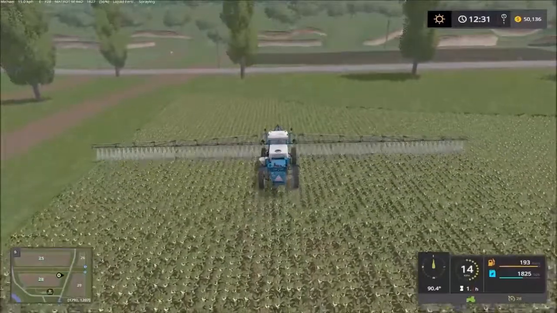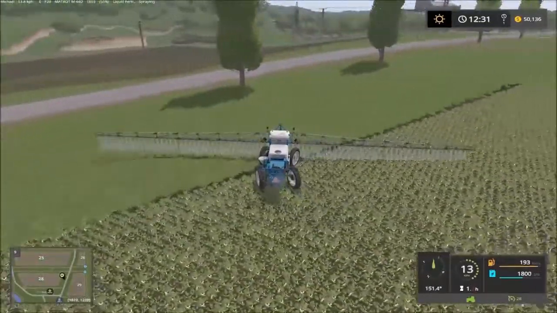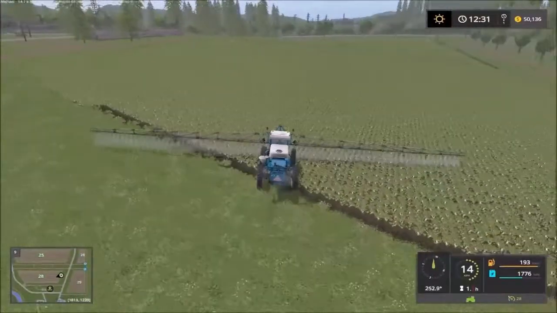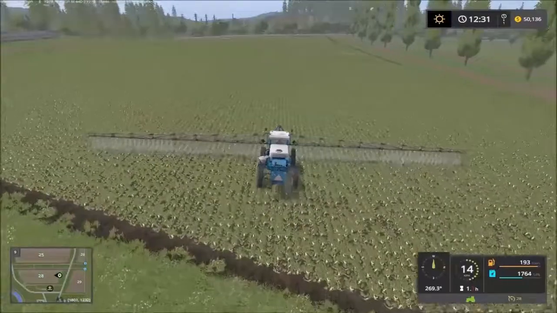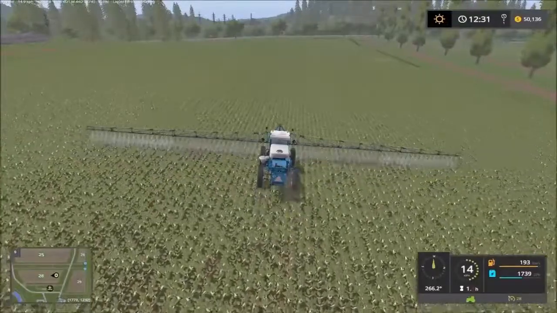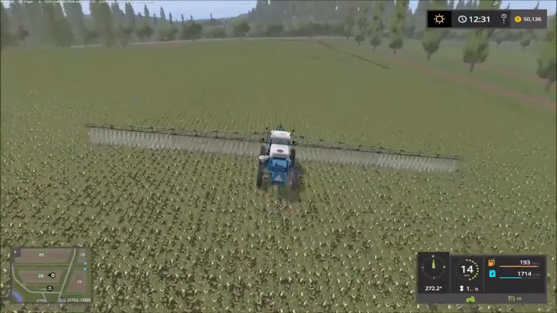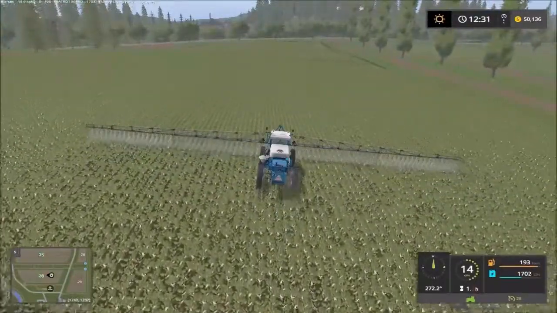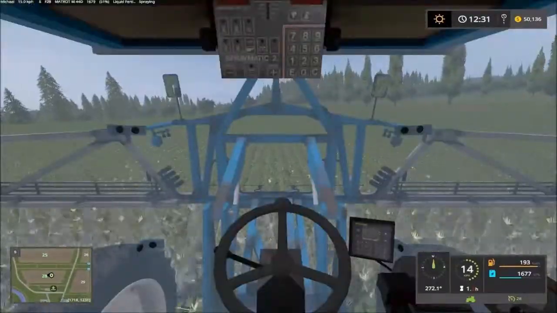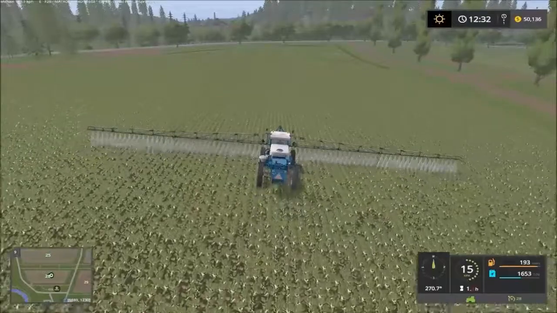This field, I might have to cut down those trees because the harvester will get in the way. If those trees become a problem, then I'll cut them down. I'll rent the skids there and cut them down if they become a problem on that side too.